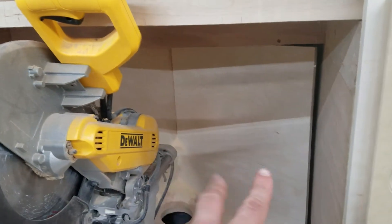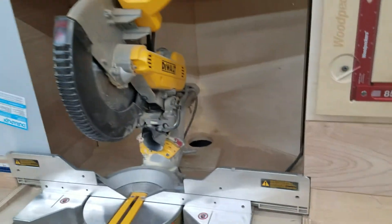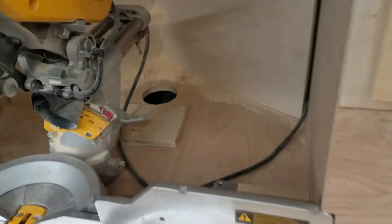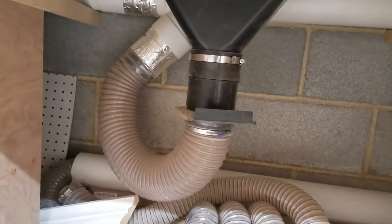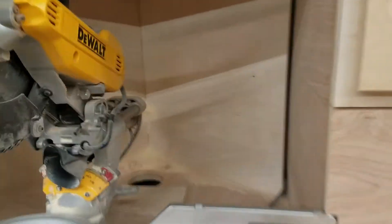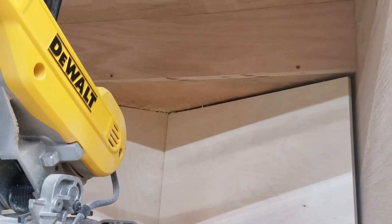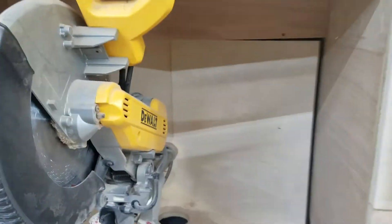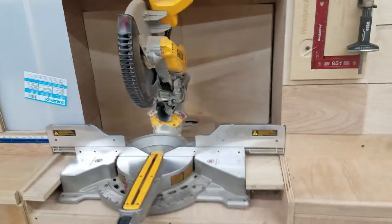Back here you can see there are two pieces of plywood. I still need to put a notch for the cord so it goes all the way back, but I put those on there — they go to a V back in the corner so all the dust goes down into the four-inch hole. I have two holes here so if I'm doing a big cleanup I can open both — it's just faster. I keep a piece of plywood over one; there's a big gulp fitting underneath. It works really well, especially now that I unclogged the collector. I also screwed a piece of plywood behind the support brace that was just open before — it made the whole area smaller so airflow is better.